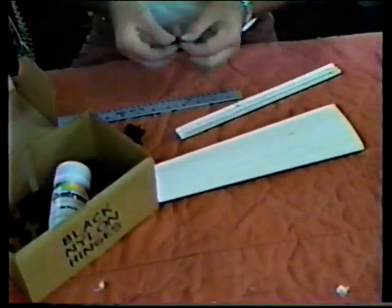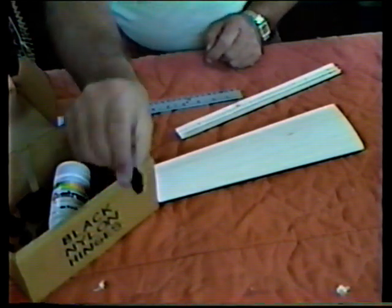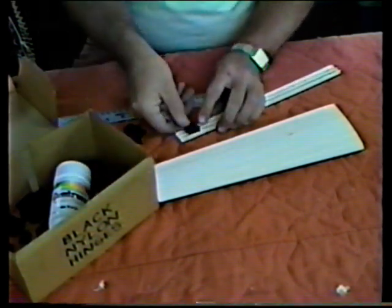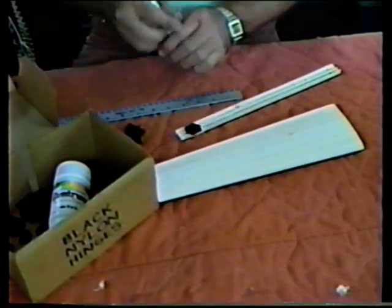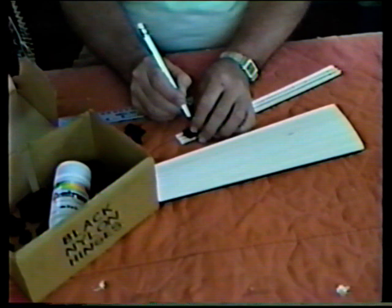These are normal circus hinges that I've taken, and you can dye them black. I don't know if you can see these. I just like the look of black hinges a lot more than white hinges. The white ones always seem to jump up through the paint a little bit more than I'd like.